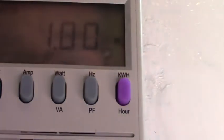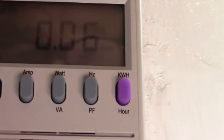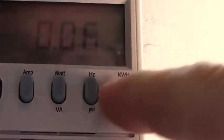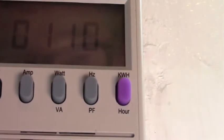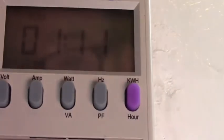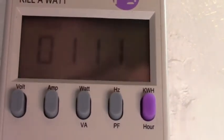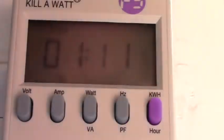All right, so let's find out what we're using in kilowatt hours. It'd be 0.06 kilowatt hours. And we are starting to get charged for electricity now, and the time elapsed is 1 hour and 10 minutes. So that gives you an example of what your kilowatt meter is going to show you with a heating element like a toaster oven.